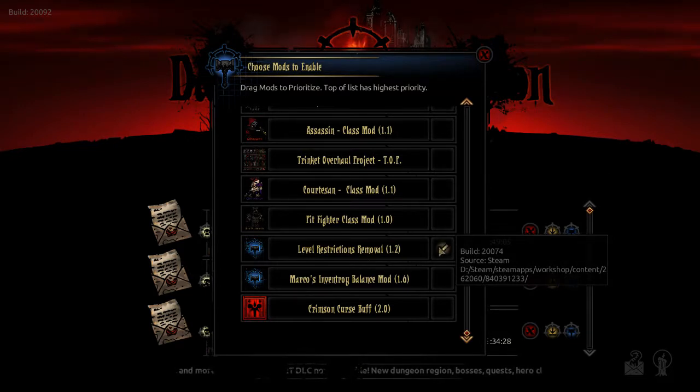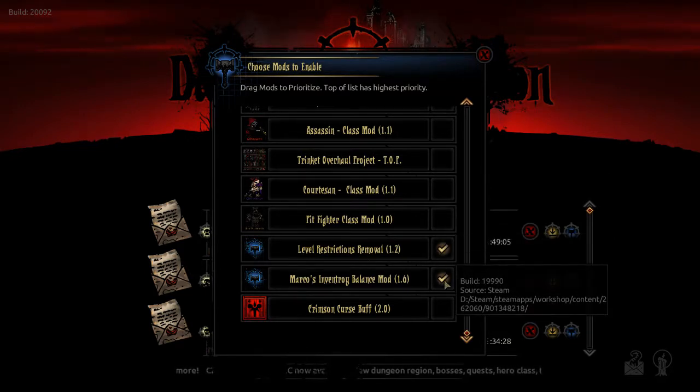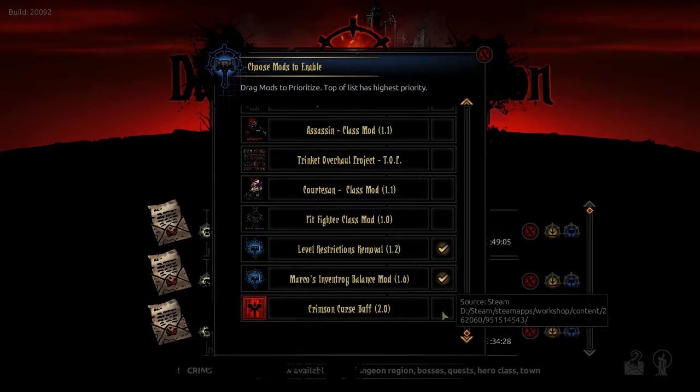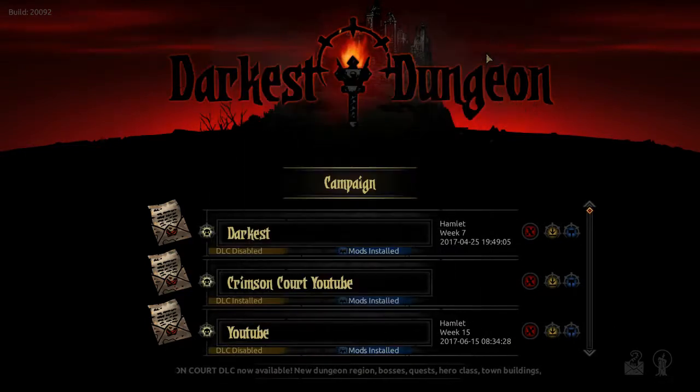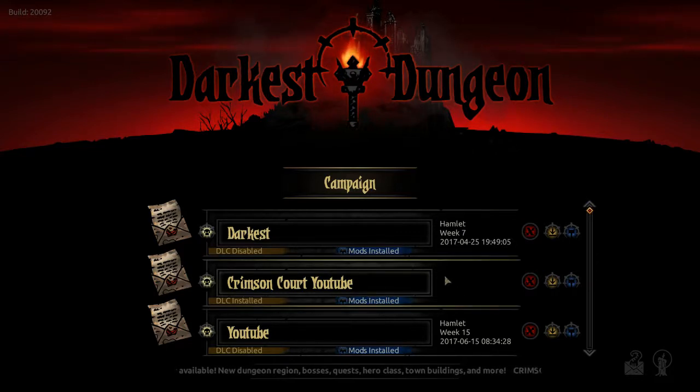Let's see, level restriction removal, Marco's inventory balance, and Crimson Curse buff. Those are the mods we're going to be using. There may be some added on. Maybe even some custom classes, but first I'd like to get the new hero class that's been added in this DLC. And without further ado, let's get this started.